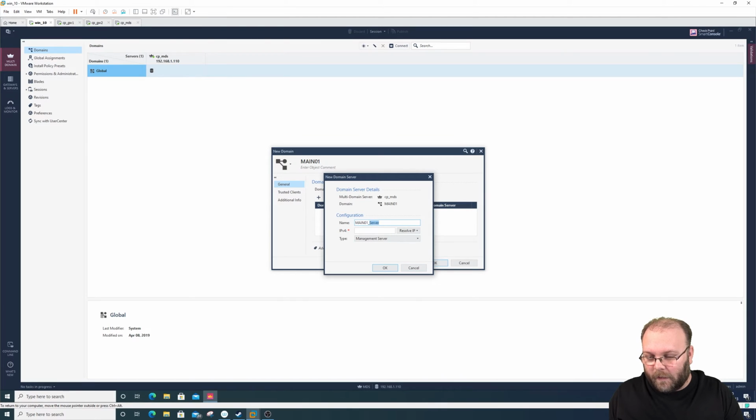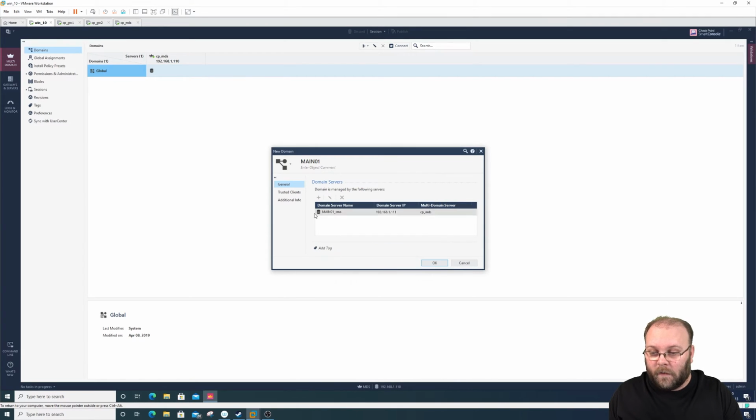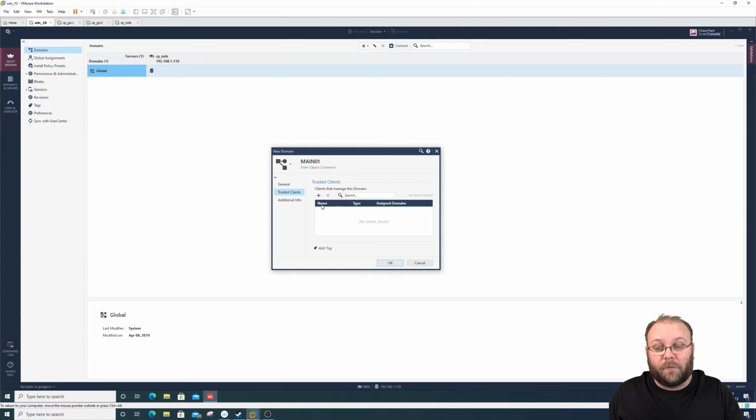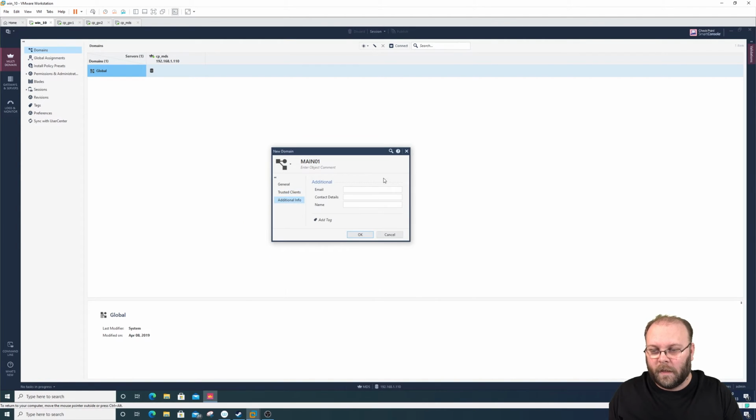So main 01, and then we just call it CMA, and we use next available IP address 192.168.1.1.1. And I mean, you can have a range, so it assigns it automatically. I normally like to do it like this. And trusted clients, as I said before, we haven't added any specific ranges for this, so we need to do any for now. And additional info, well, they are not searchable as I mentioned in the last video, but at least you can see them down below here if you add something.